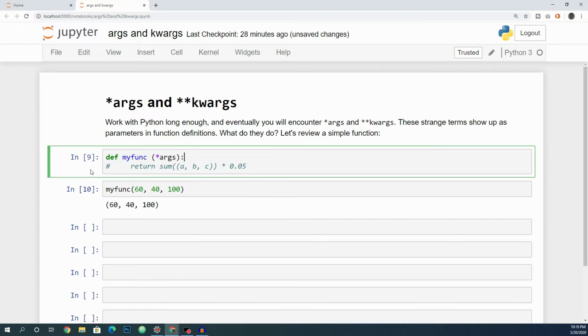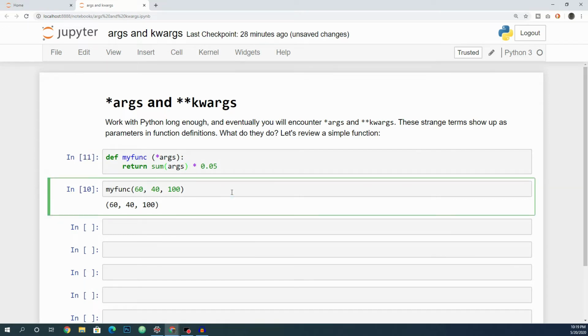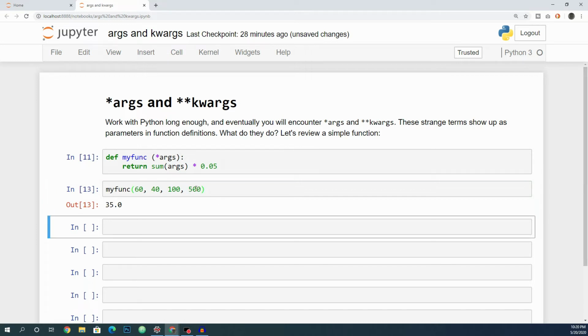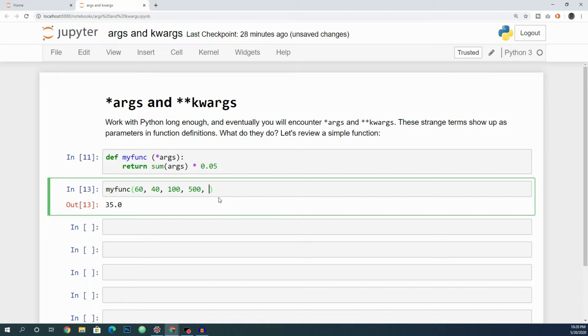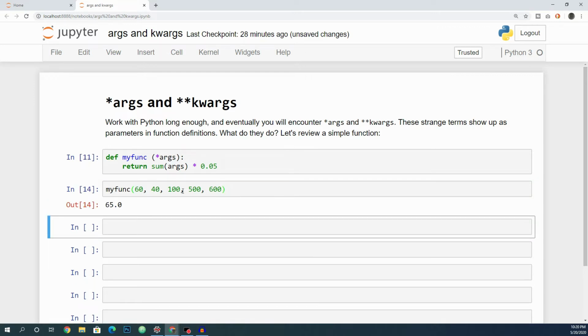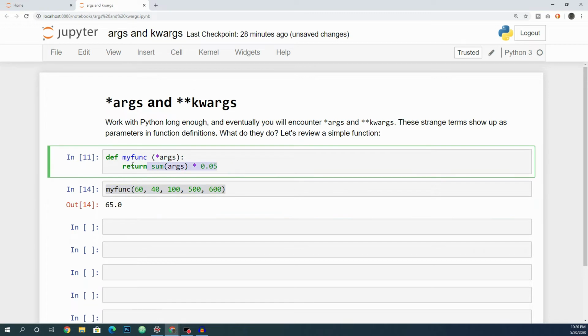Now what I can do is remove this line and uncomment this line, and instead of providing it a, b, c as a tuple, I can just provide it args. Press shift and enter, and then press shift and enter on this function call. You would see that we get the accurate result of adding three numbers. Now I can add an unlimited number of arguments right over here. Suppose I provide 500, then later on I need to provide 600, so I can provide it unlimited values. So this is a really clean and nice way of handling unlimited arguments to a function.